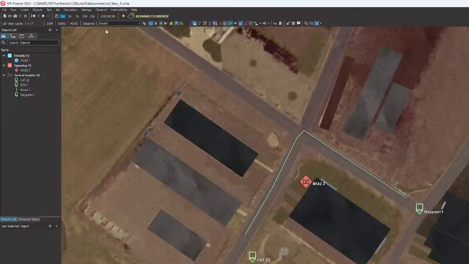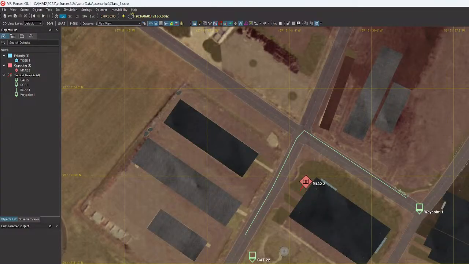So let me change this to plan view again. And then you can see that I can type in, let's see if I've got mine, simulation effects. We're going to do a minefield here. And so let's say I created some mines here.